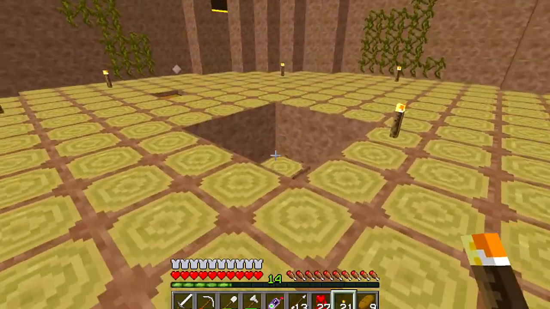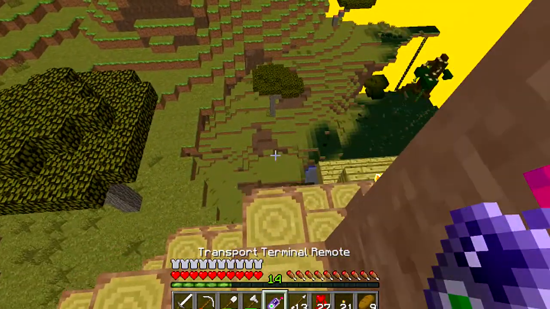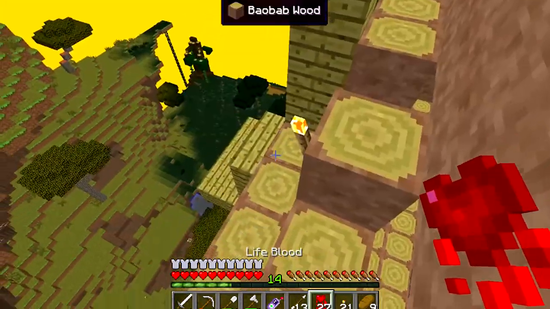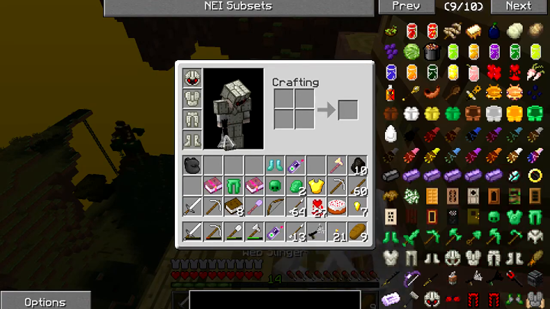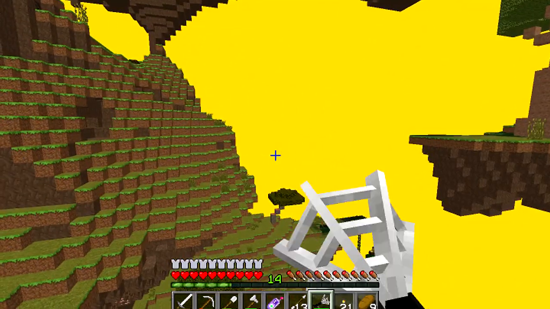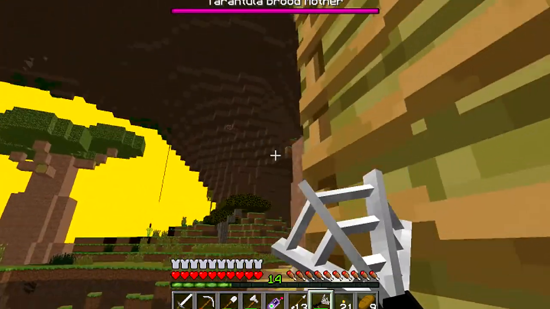So, it's worth finding these and just generally killing your way through them to get some good stuff, because we've got some good loot there. Let's just have a look at the old... Right. Do I need... Oh, I better need webs. Right, she's got some webs up here.